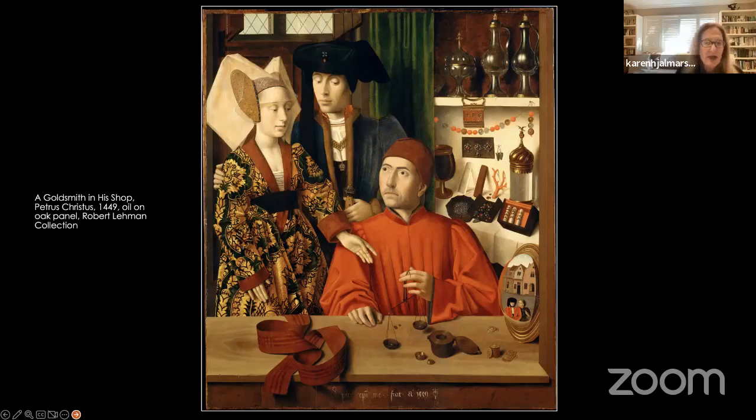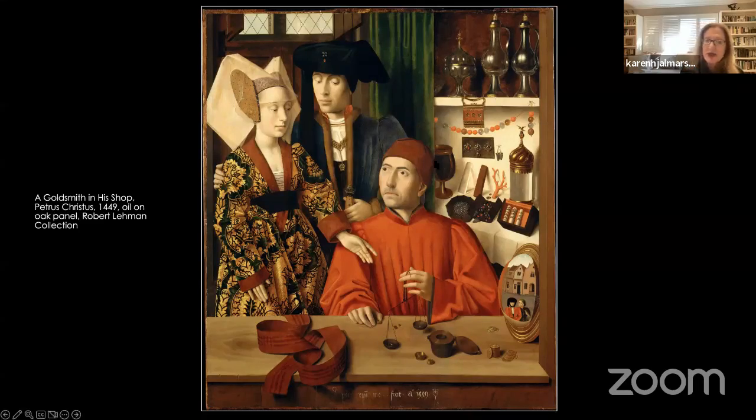So let's look at this goldsmith in his shop. Saint Eligius was the patron saint of goldsmiths, and it was thought that there might have been a halo here. But because a halo was taken out, it is now considered that perhaps this was one of the goldsmiths employed by the Valois dukes, the Burgundian dukes. And so they had private goldsmiths. It could have been an advertisement for this goldsmith to advance his sales, but it is a goldsmith, and he's very detailed.